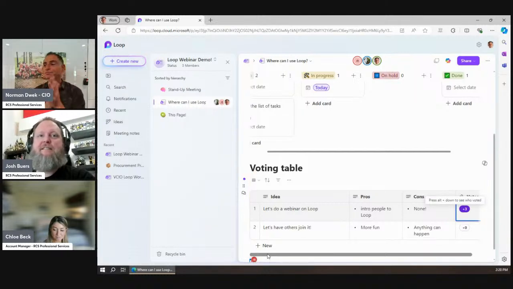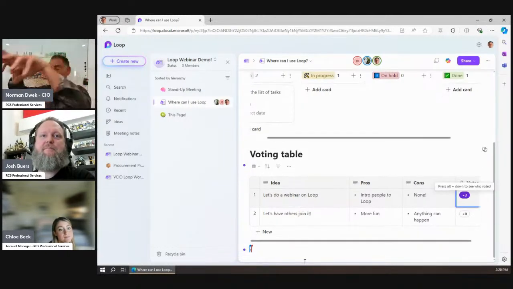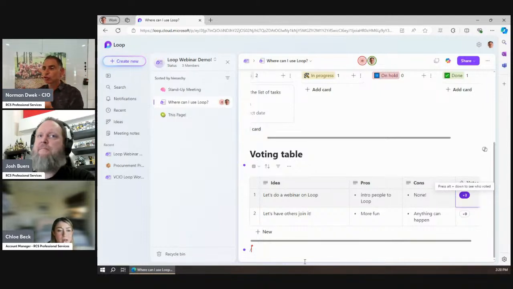Okay, so what else do you guys think we should go over in this thing before I get to Loop components? Anything else? I mean, there's so much going on here. I feel like I've touched on nothing here.